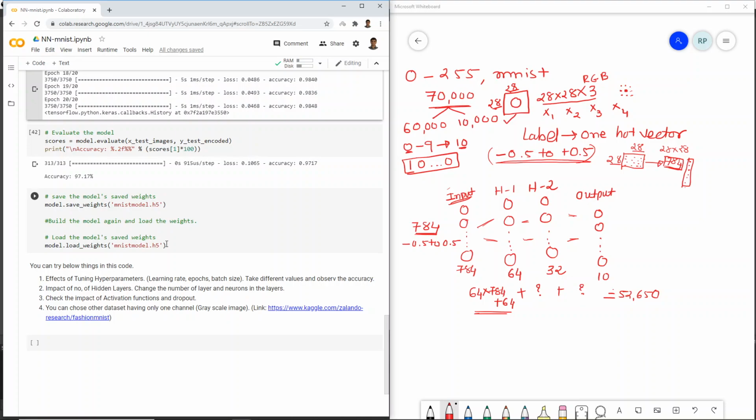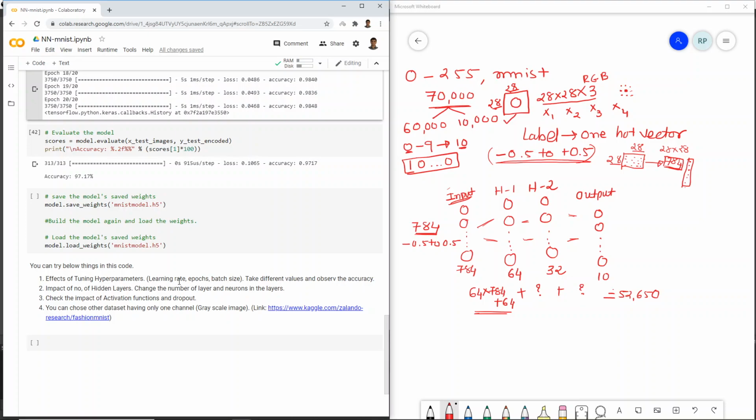Now what you need to do in this practical is see the effects of tuning hyperparameters like learning rate. If you change epoch size, if you change batch size, take different values and observe the accuracy.